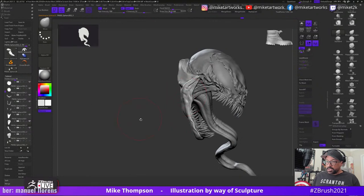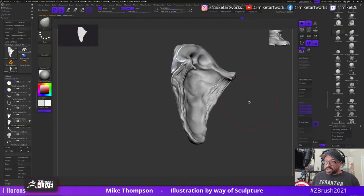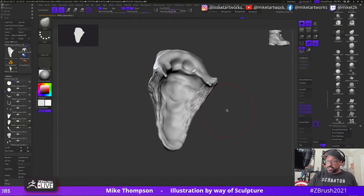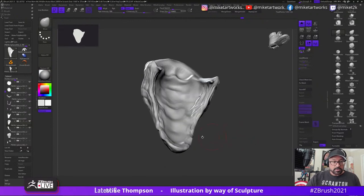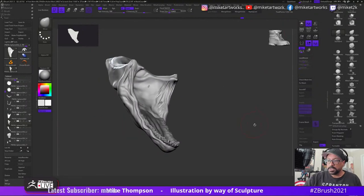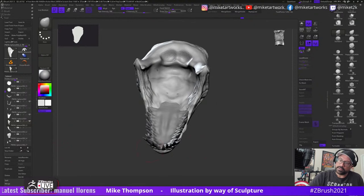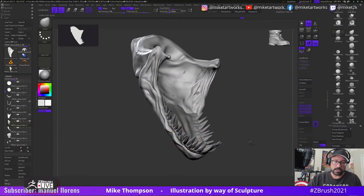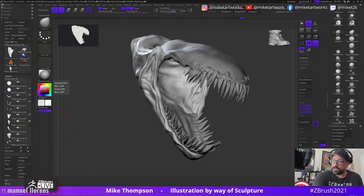And come up here. And you can see that if I solo this out, this is how I was able to do it. I've just been using Sculptris Pro, by the way, because I love it so much. And I haven't used it in a while. So let's just turn these things on one at a time. Like jaw and then the gums. Gums and then the teeth. The teeth, there they are. Top teeth, top gums.